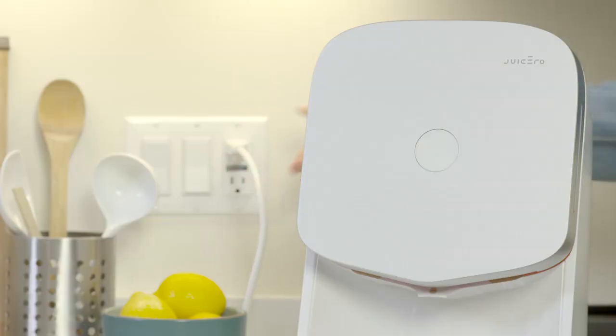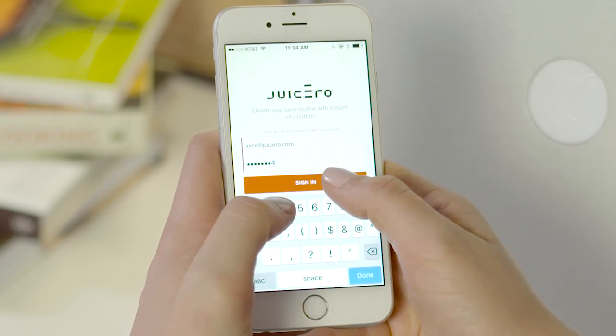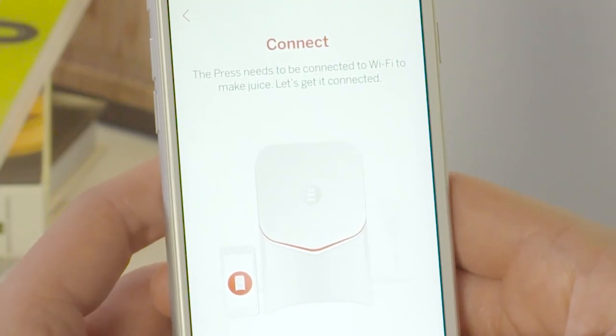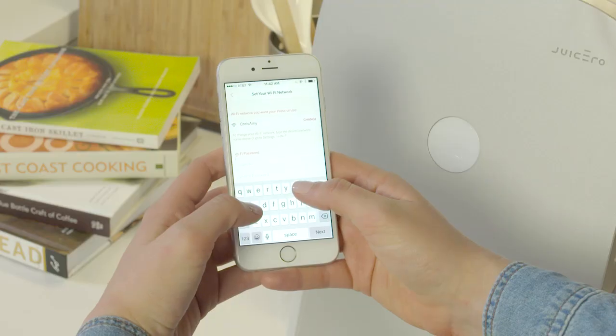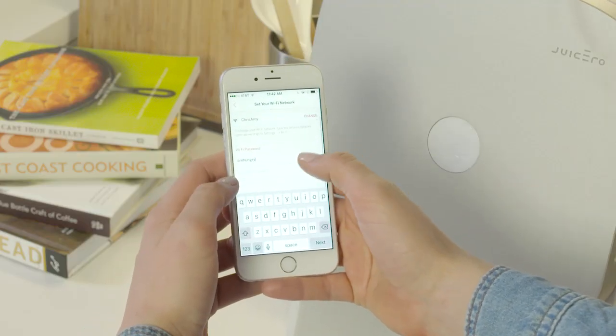To get started, plug in your press and make sure the lights on the front flash a few times. Open your Juicero app and sign in with your account. The app will guide you through setting up your press. First, choose the Wi-Fi network you'd like your press to connect to, and then enter its password.